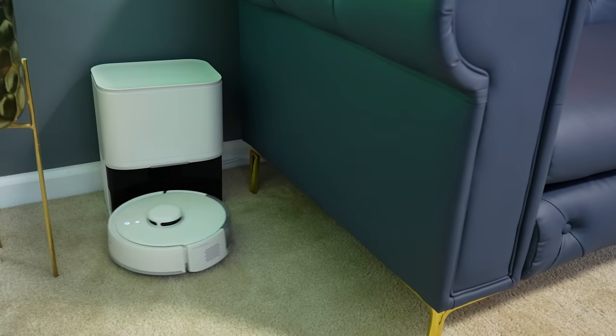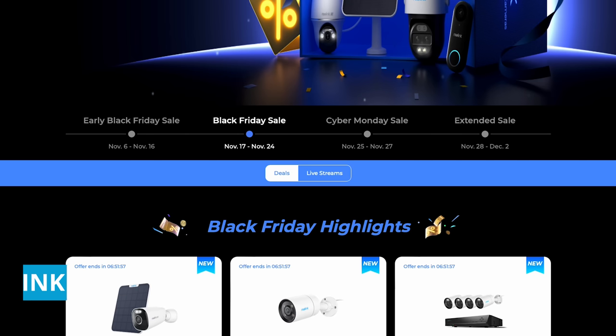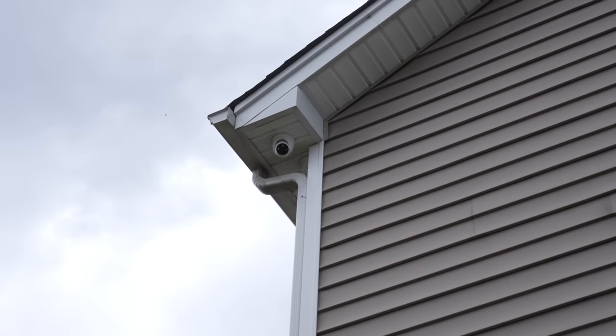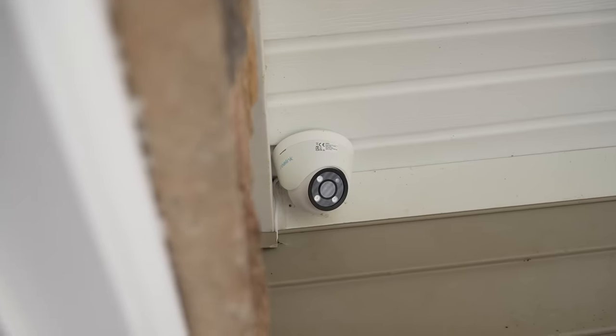Robot vacuums are another honorable mention. Again, none of these currently support Apple HomeKit or Matter, but hopefully that is coming soon. I already mentioned the SwitchBot robot vacuum here today. There's also going to be deals on other brand vacuums like Ecovacs, Roborock, and Roomba. Reolink is offering some good deals. They don't natively support Apple Home either, but Reolink is what I'm using for my power over Ethernet cameras. I have a bunch of these, great quality at very reasonable prices, and those prices are going to be even more reasonable during their Black Friday sales.